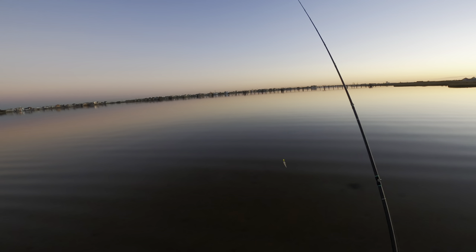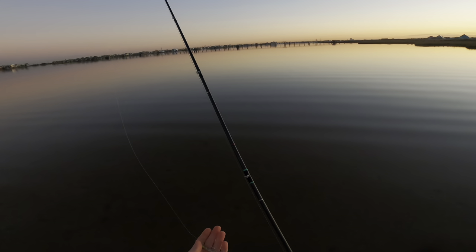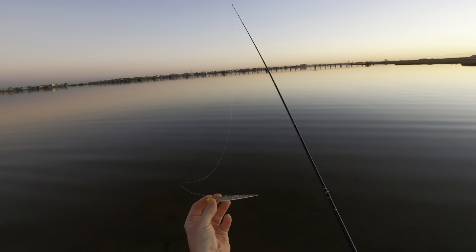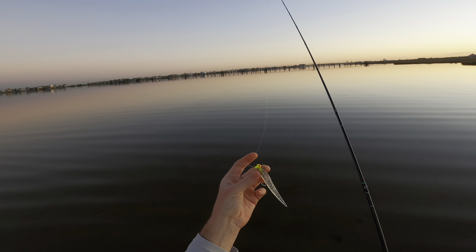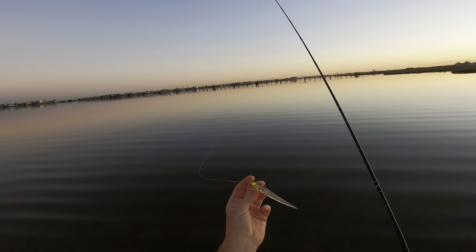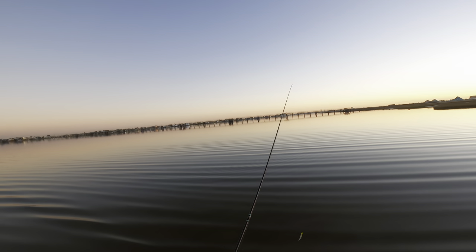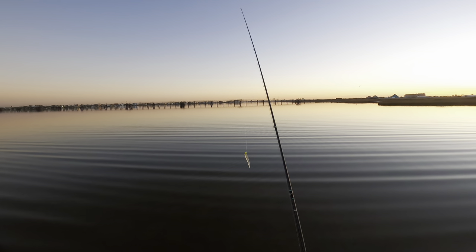We're just going to get on the shoreline and start hiking — it's going to be a long walk, hopefully get there in 20 minutes. Let me show you one of my favorite winter lures right now. This is a Lil' John right here — I think the color is just salt and pepper flake, pretty much clear with little black flakes in it. Absolutely beautiful morning. We got Caleb back there — long walk, hopefully some fish to catch, let's get after it.